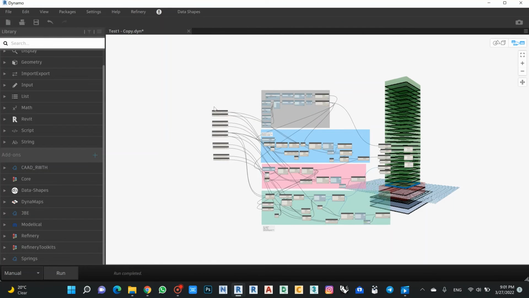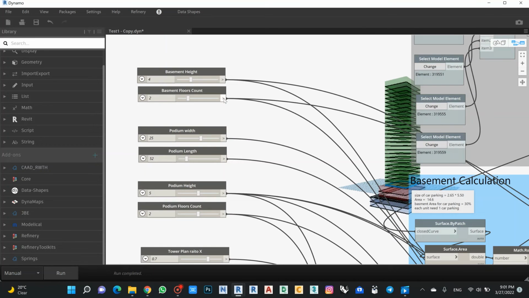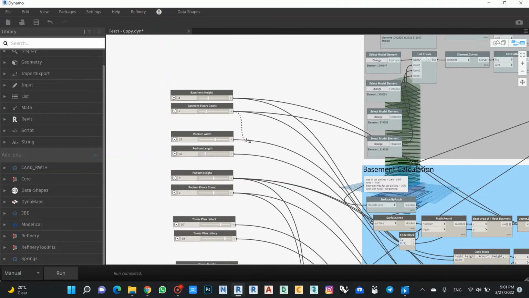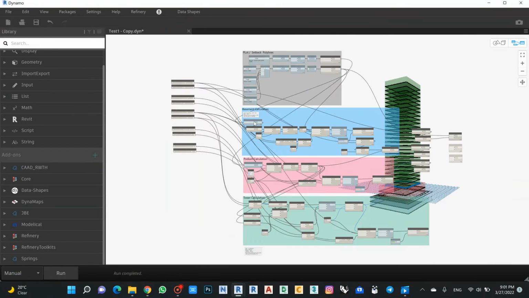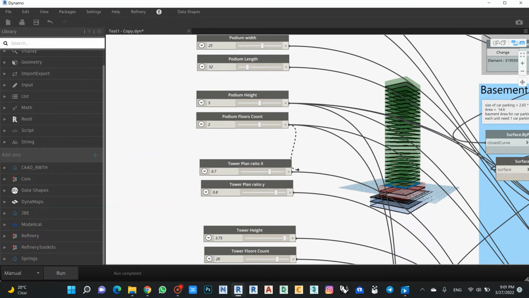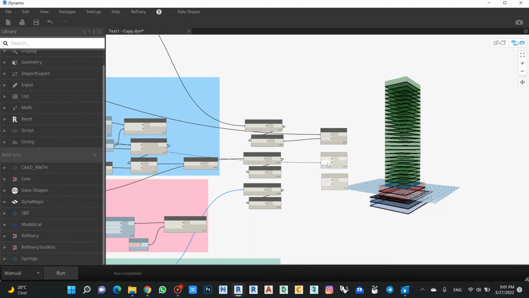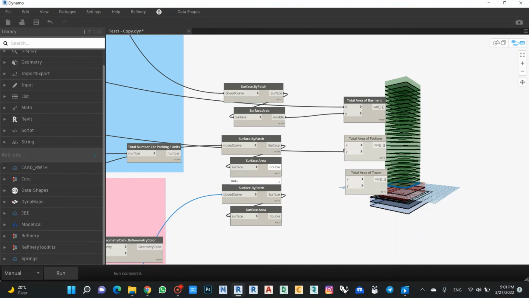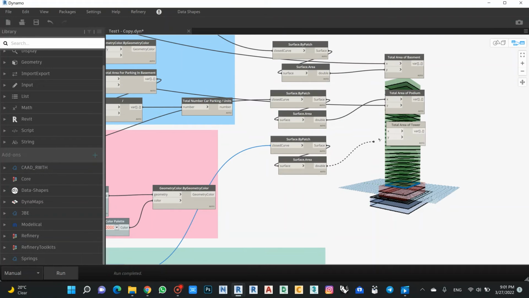connected here, and it will be multiplied in the count of each floor type. So in the basement, I will multiply in the count. Also here in the podium. And for the tower.